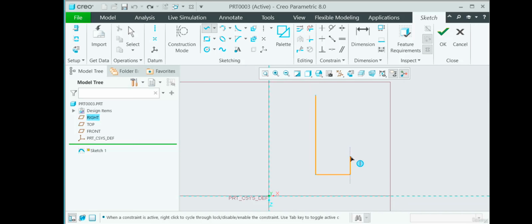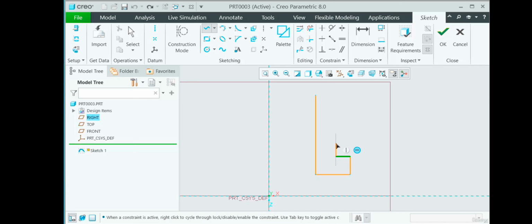Let us create the rough sketch. Click here. If you move, you can see another constraint is getting formed. This is an auto constraint that is getting formed, such as the vertical and the horizontal constraint. This auto constraint is called equality. So what this means is the line which is getting formed now will be equal with respect to the green line. We don't want that. So we'll just move it and make it somewhere here.